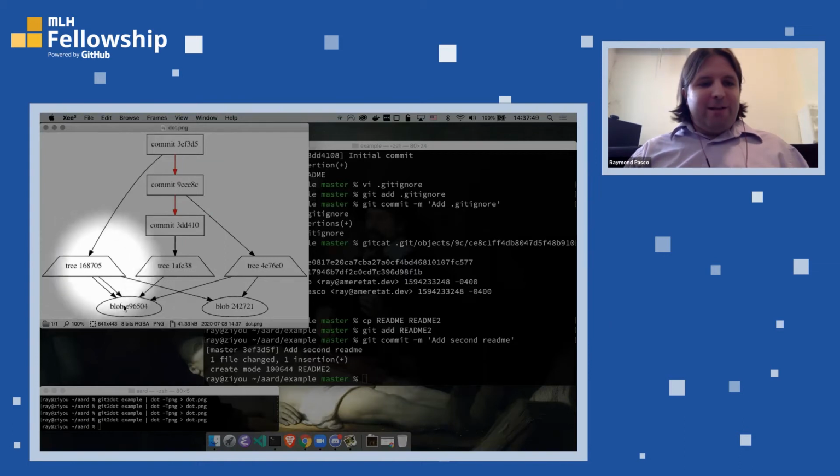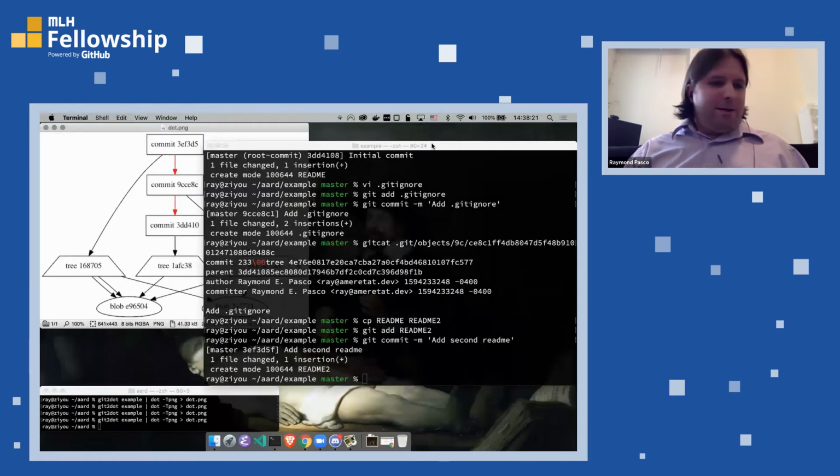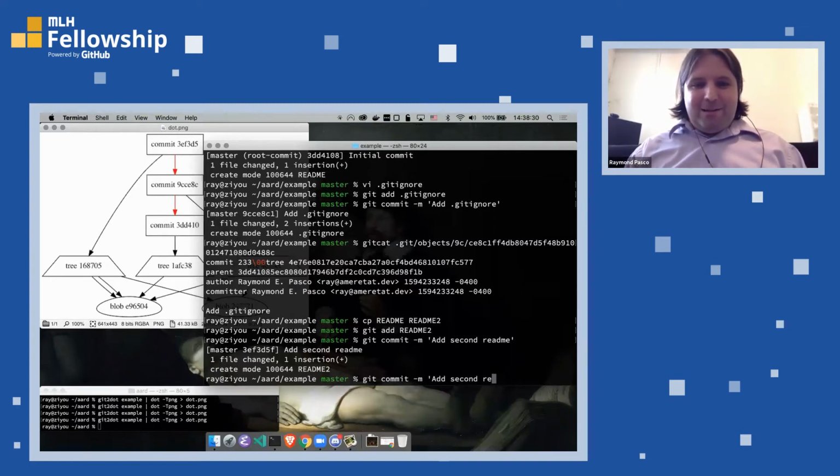What does that tree have in it? 2 files that are both the same, readme and readme 2. Now their file names are not the same, but if you remember, the file names are stored in the tree object, not the blob. The blob is just the contents of the file. And then we have the .gitignore, which is still in there. Our initial commit only has one readme, then we have a .gitignore. Okay, that's kind of neat. That was also kind of improvised, so I hope it doesn't screw me up later. Let me do another weird thing.